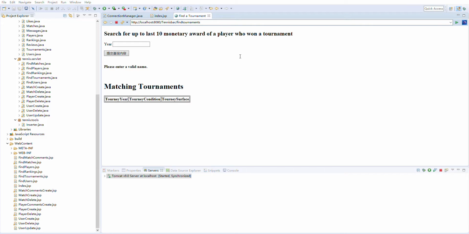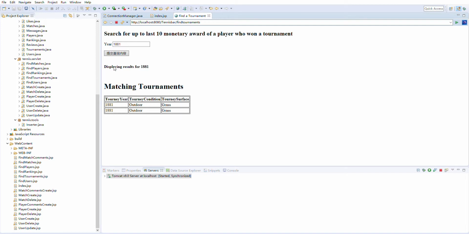For example, if we want to search for 1881, we can do it here. Then we can see there are 2 matching tournaments.